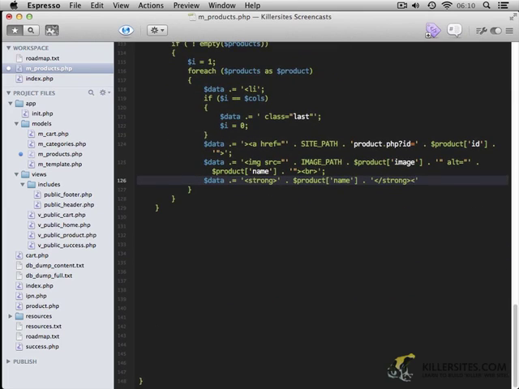We'll close off the link. So basically this link up here encloses both the image and the title. Then we have a line break followed by the $, and we'll put our price, product price.